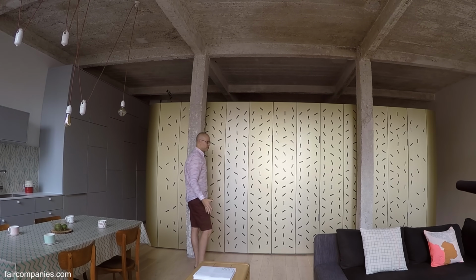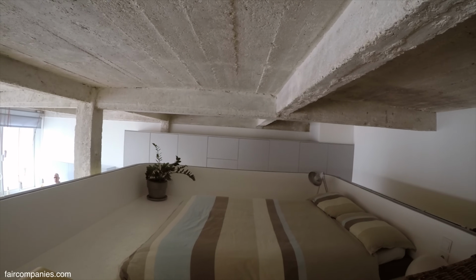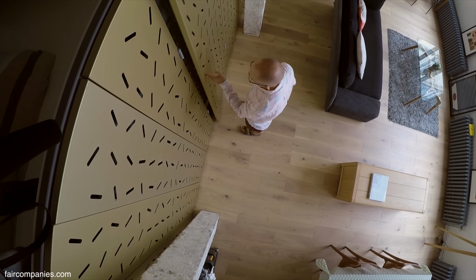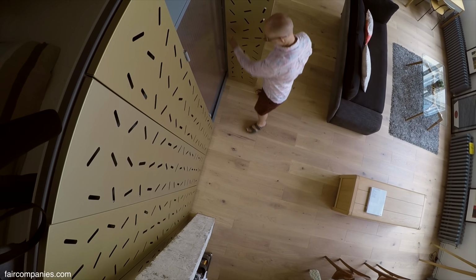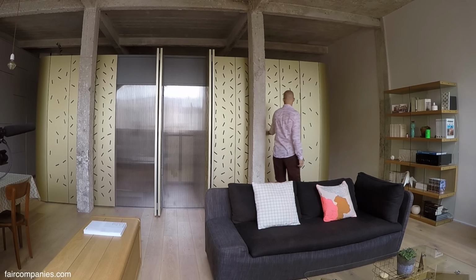So how do you think of a piece of furniture as something you can actually live in? How do you manage natural light? How do you manage ventilation? How do you manage privacy? So one of the needs for natural light is actually handled with moving those aluminum panels to provide a more direct natural light inside the two rooms that are in that island. One of the rooms is the main bedroom and the second one is the bathroom.